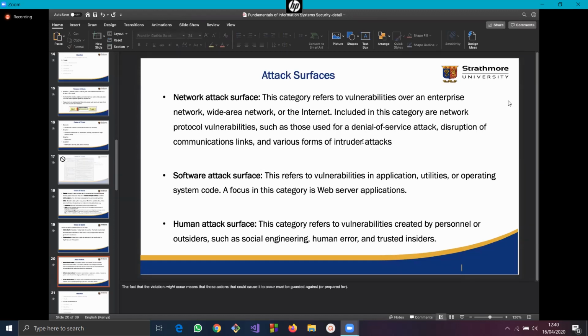Because in some cases, I might not be able to access the data, but given time and the hardware, I can find ways to probably access this data despite having very good measures to protect applications, operating system, and data. Yeah? And finally, we have the human surface, which in most cases is the weakest link in information security. And the idea behind it is to simply either trick the user or make the user more or less complacent in these security mechanisms. Yeah? So we have easily these four attack surfaces.